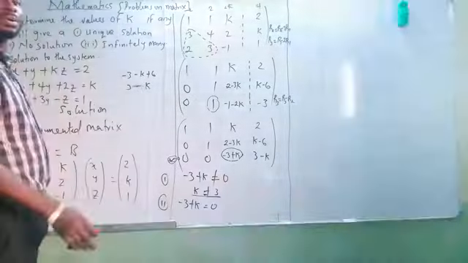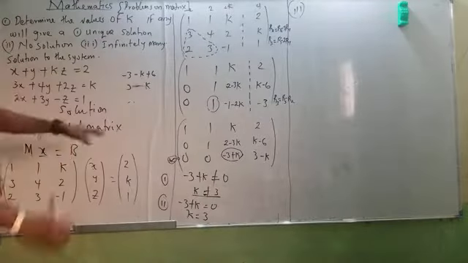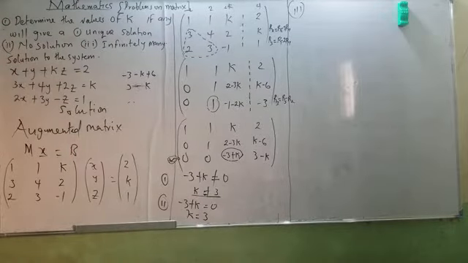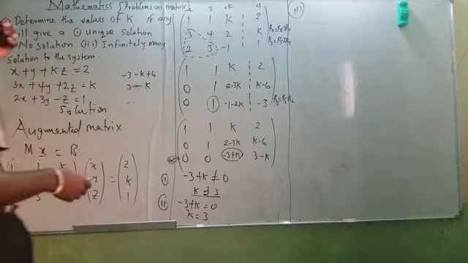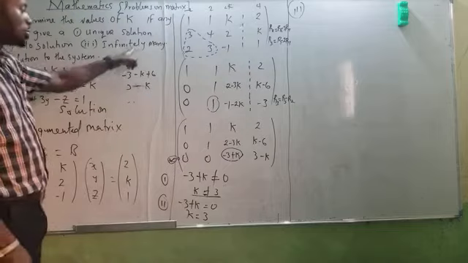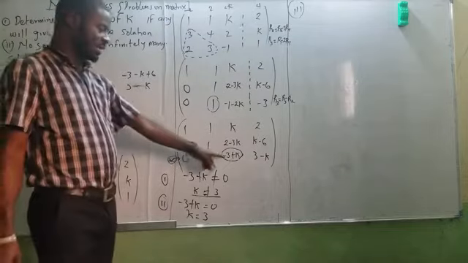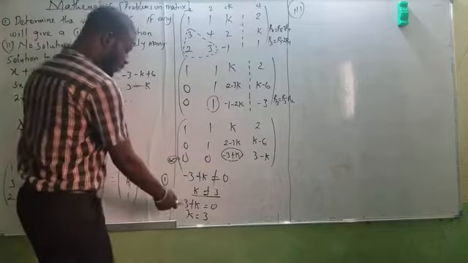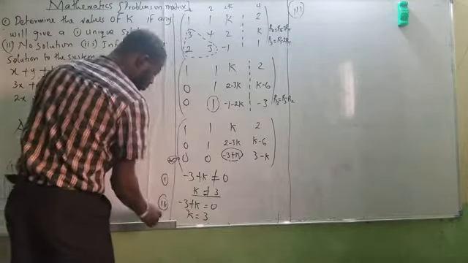Now, the third condition, which is the third one: infinitely many solutions to the system. Infinitely many solutions to the system. How do I do that one? Now, the next thing you need to understand is that for us to get it, this one will be infinitely many solutions. It means it will be linearly dependent, which is my k will be equal to 3. This one will be for condition 3.